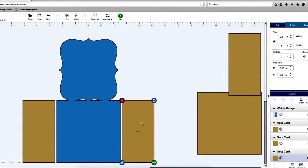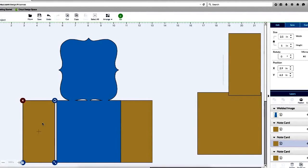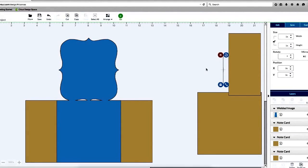Okay, next we're going to click on the rectangle, and again, just until we don't see any white in between them, we're using our arrow key and nudging those together. Now we don't want to weld that yet. We're going to go over here to this one and nudge it to the right using the arrow key until you don't see any white between them. The reason I didn't want to weld that yet is because we need our score lines. We need to know where our score lines go, and they go right in that position.